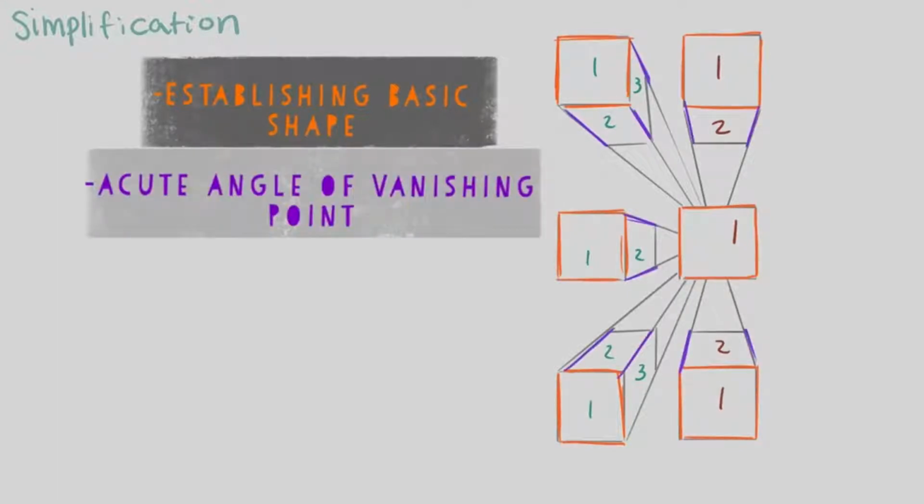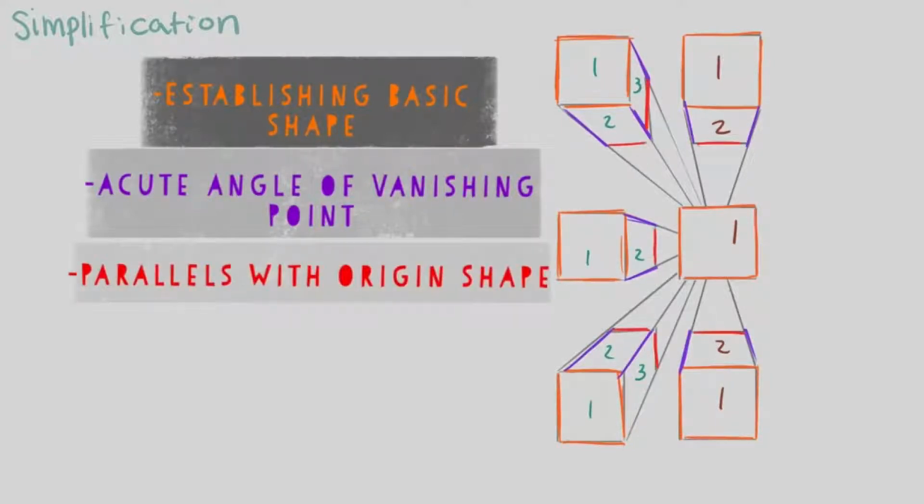So square for here. The acute angle of the vanishing point. So if you were to go to the vanishing point, the spokes are essentially always going to be an acute angle. There's never going to be an obtuse angle from the origin that is the vanishing point. That's important to remember. And then parallel. I can't stress this. When you're slicing off your back edge, it has to be parallel with the basic shape. So alright, let me do a demo for you guys.